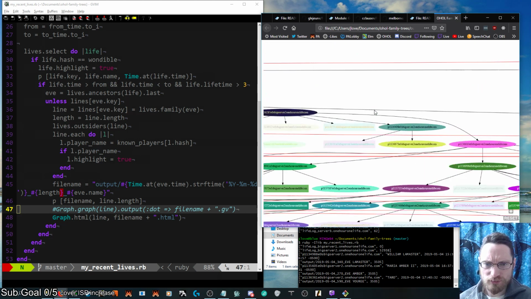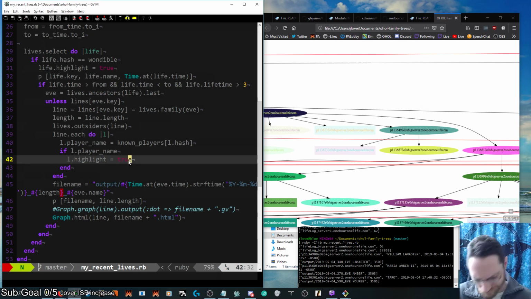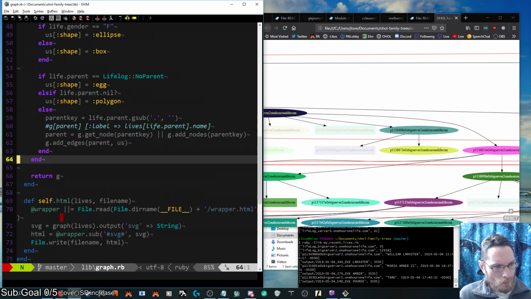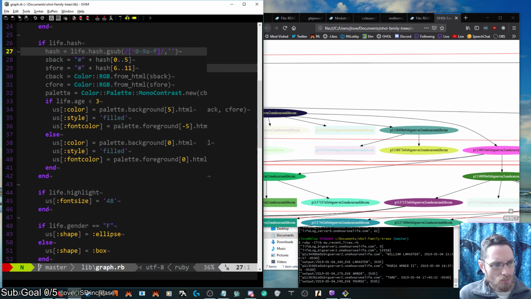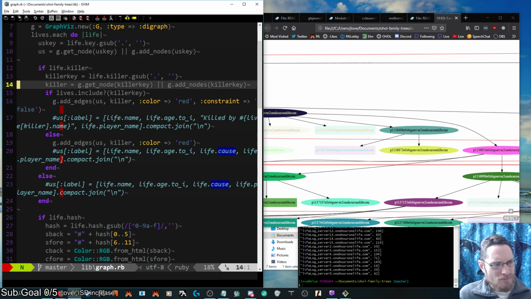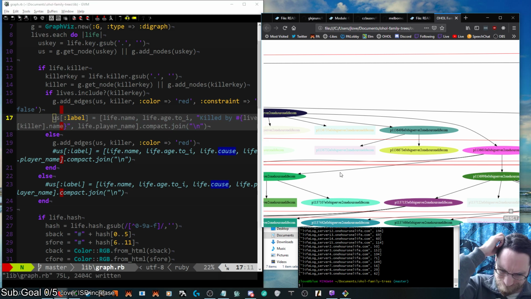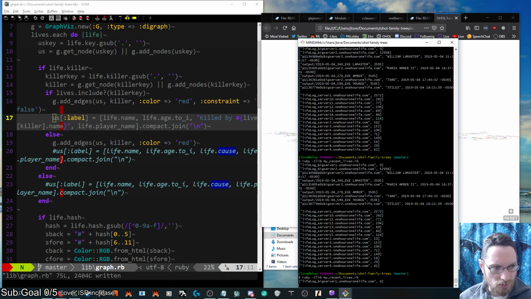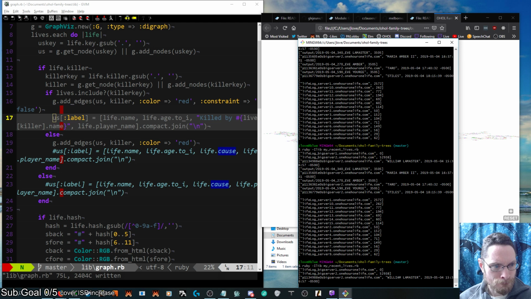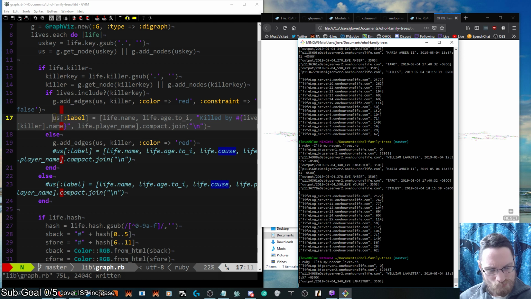Okay, the labels are definitely doing something. But if we only process a node once... Oh, nope, that doesn't work till I run it. How is it that we are not getting this?